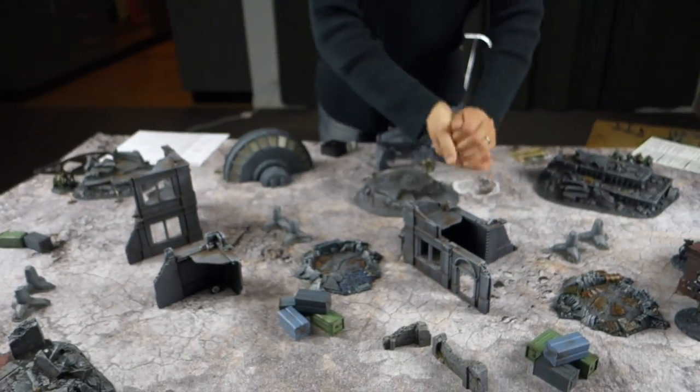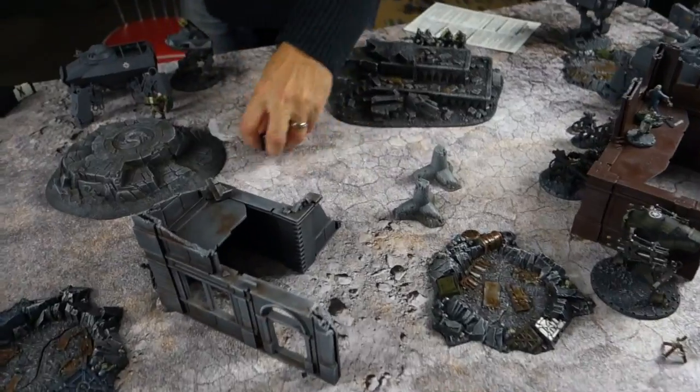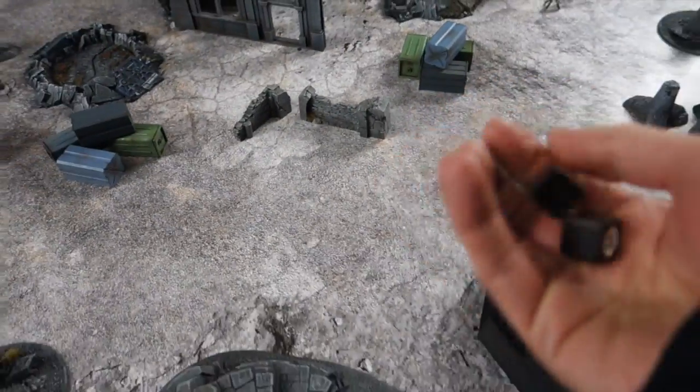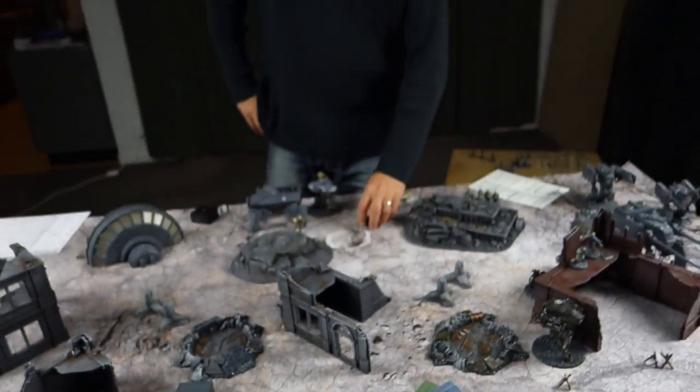That's 1 hit. Right, so I made my cover save for that first hit. This is the second bomb. He did 2 hits. Can I get a cover save? I save on a blank. Oh, 2 blanks. Saved. Yes, we got our heads down in the trench.